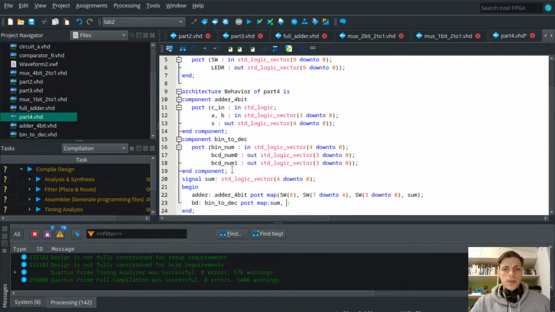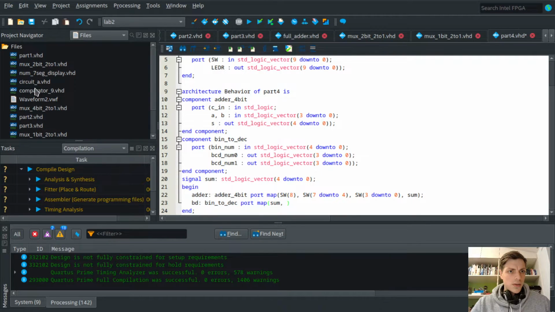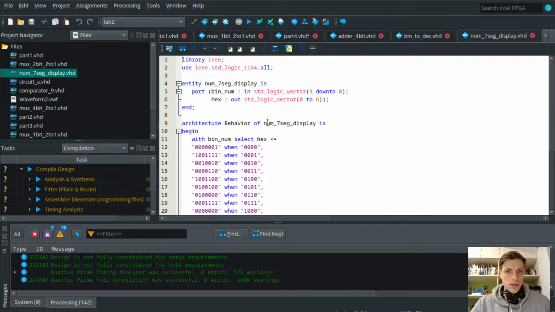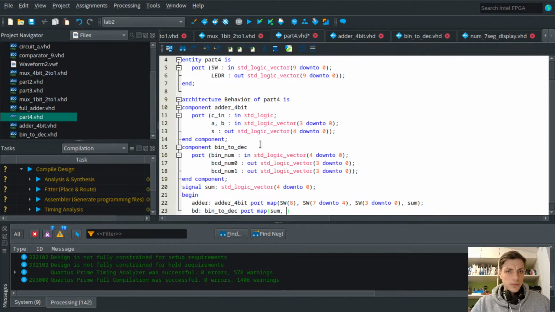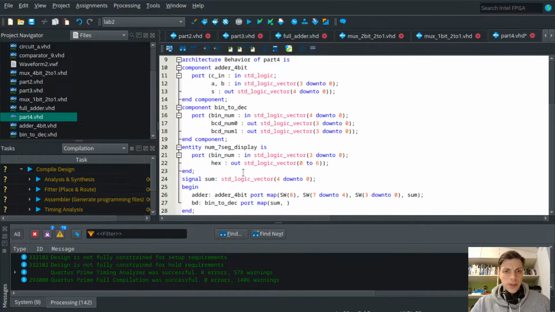we will need our number to 7 segment display, you'll need this component to display the numbers.